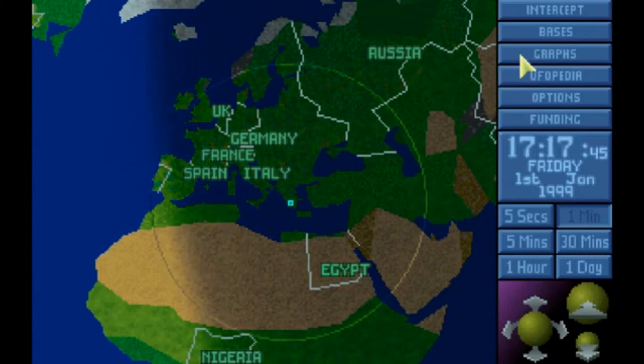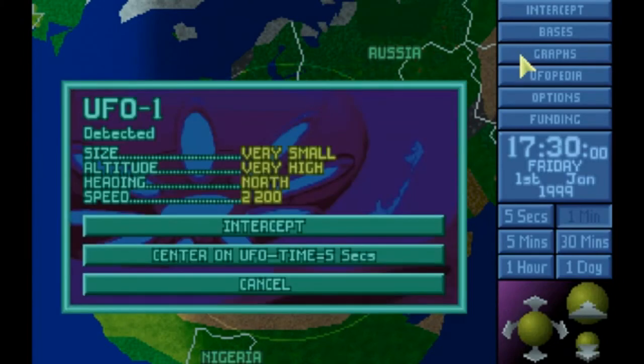In Xenonauts, one of the things I loved about Xenonauts is when you shoot down a ship, well, hello! When you shoot down a ship in Xenonauts, you can actually carpet bomb the crash site, like if you don't want to send a squad to it. And that's great.